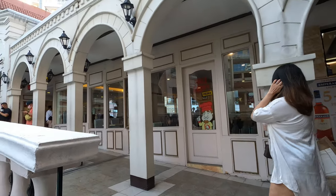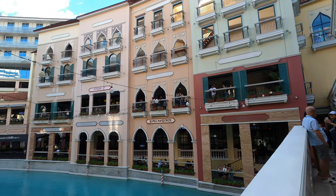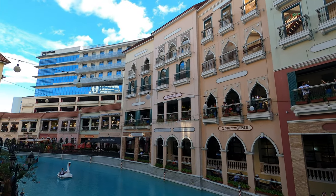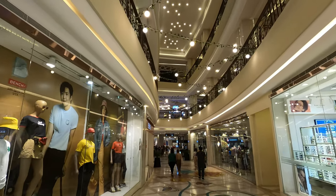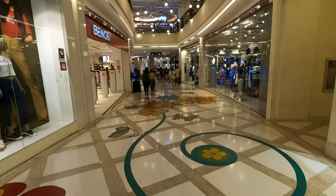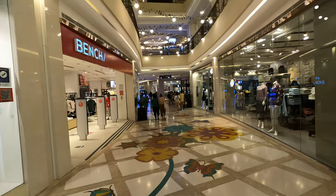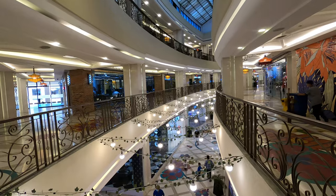Here's the other side — it doesn't attract as much crowd; just a couple of people in the middle, but you get a pretty nice view here. Then I'm back inside the mall — the floor is shiny and they've got regular stores. That was the end of my video at Venice Grand Canal here in Metro Manila, Philippines. Hope you guys enjoyed this video — stay tuned for more, be safe out there everybody, God bless y'all, and peace.